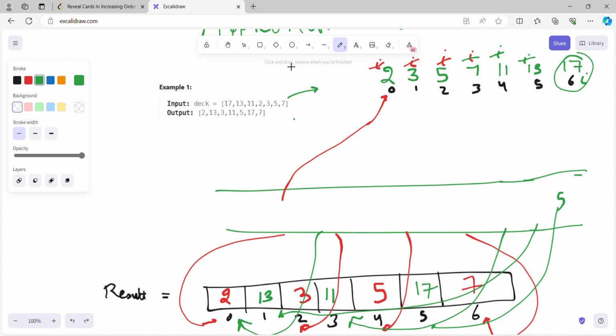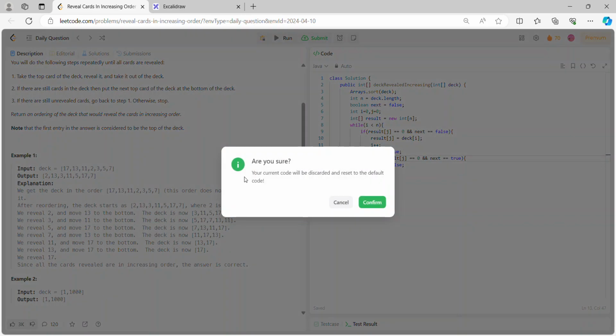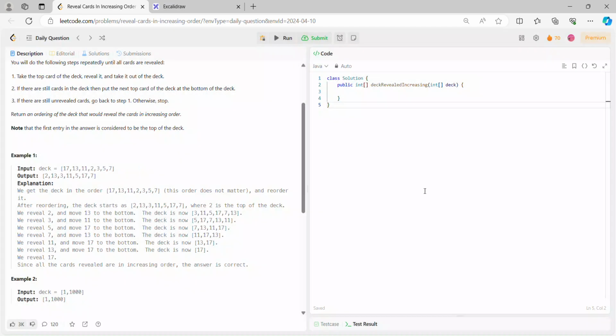So now let's write the code for this one. Let me revert back all the changes here. Your current code will be discarded and reset to default code. Confirm. Now let's write the code using a queue. First of all, again we are going to sort our deck array.